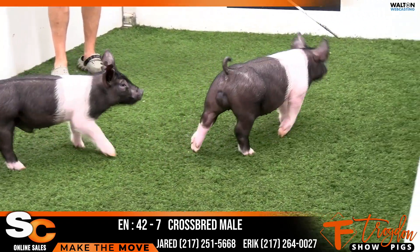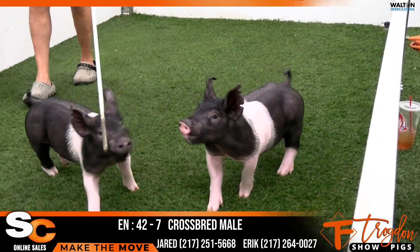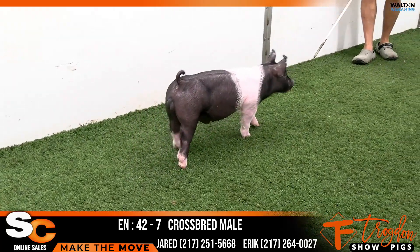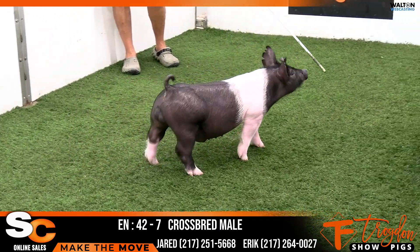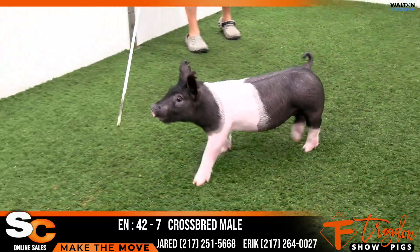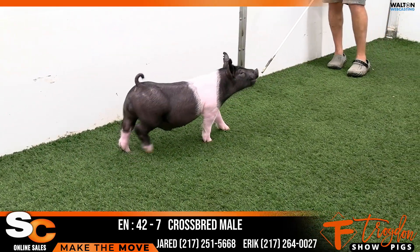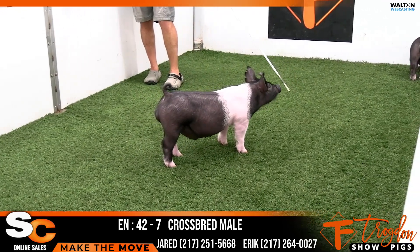Bigger pig here, bigger belts of pig. Eric's got hooked up. That's a 42-7. A 42-7 would be a Ride With Me — Ride With Me is a young boar son that we have here at the house, would have purchased from Doug Albright. The Punisher sow on the bottom would be her first litter here. Be the pedigree.